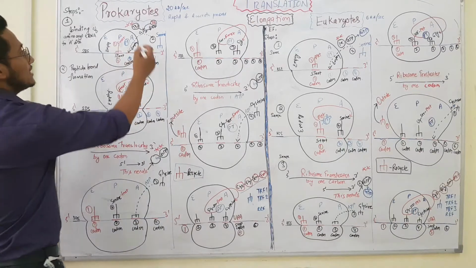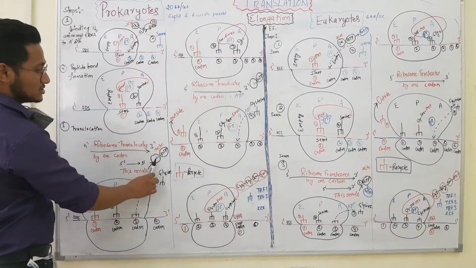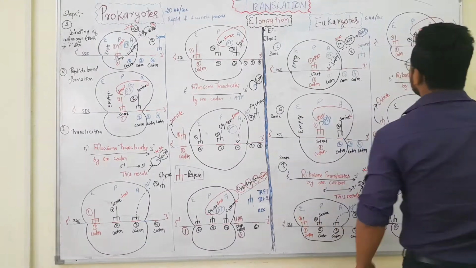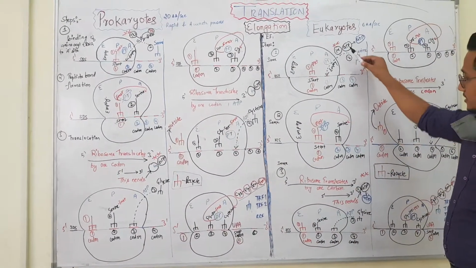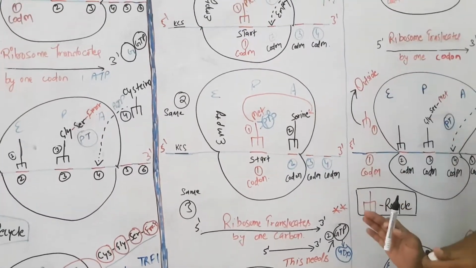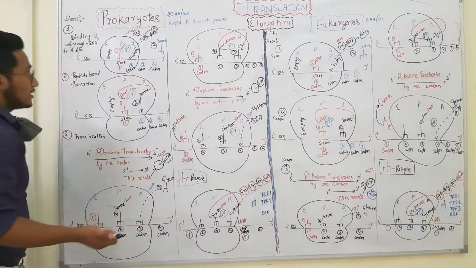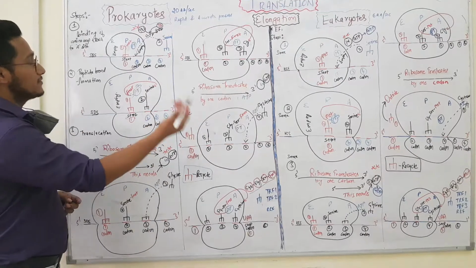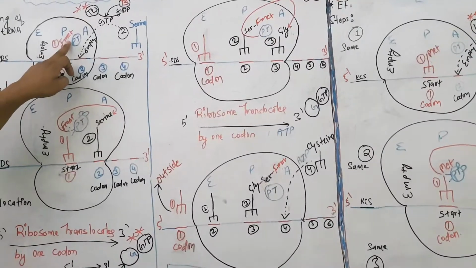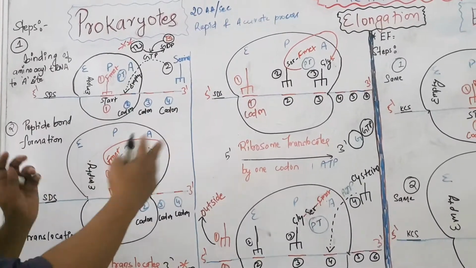For example, the elongation factors in prokaryotes are EF-Tu, EF-Ts, and EF-G. These are the elongation factors involved in prokaryotes. While in eukaryotes, elongation factors like EF-1 alpha and EF-2 are involved. So basically this is the only difference. The rest of everything is the same. Also, one point I have to make you aware of, and I've done that in a previous video, is that in prokaryotes, the methionine, the very first amino acid which is transported, is formylated. This is the difference. The rest of the steps are almost the same.